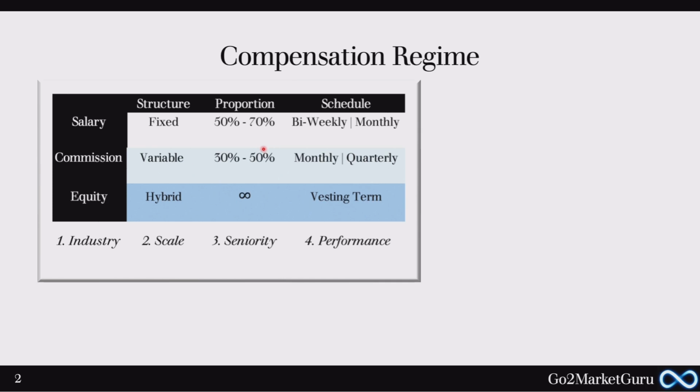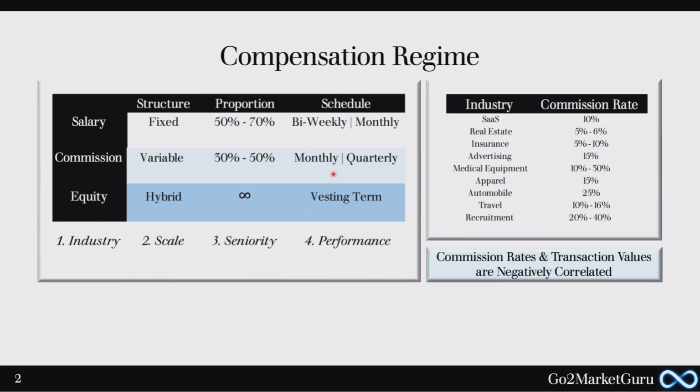So, you know, sales, as we'll learn soon enough, is like hunting. Sometimes you get a kill, sometimes you don't. Sometimes you close, sometimes you don't. And when you do, you get your commission. When you don't, you just get your salary. And this does all very much depend on what industry you're in. Some are 50-50, some are 60-40. The scale of the organization, the seniority you have in your position, and how well you do, of course, which affects commission.